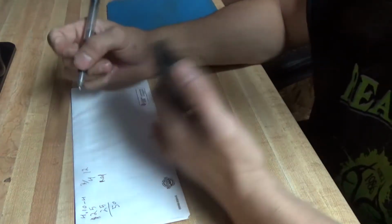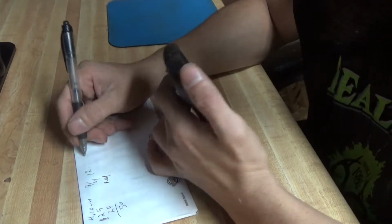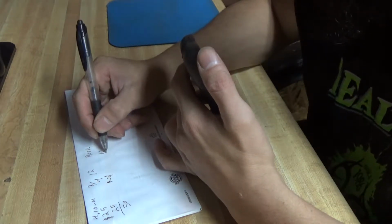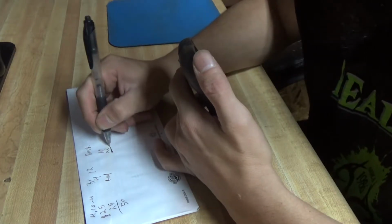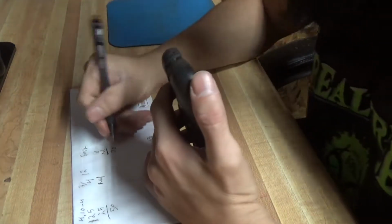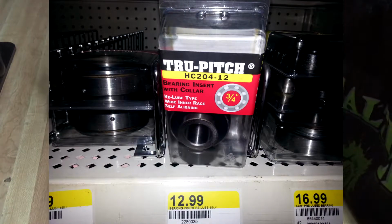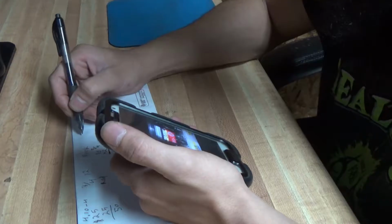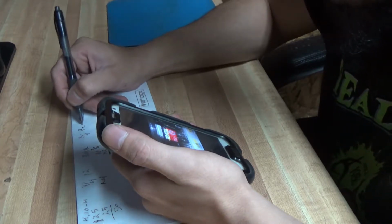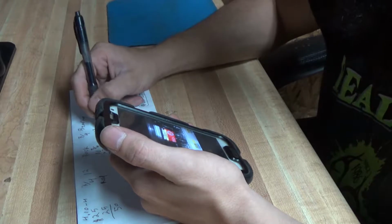Alright, next thing you'll see is a pillow block bearing. I need two of those. Pillow block. Those are at $10 a piece. You need two of them. That's $20. Alright, then you're looking at the bearings. Those are 3/4 inch blocks, I need it. And then the bearings are 3/4 bearings. And those are $13 a piece. I need times 3.